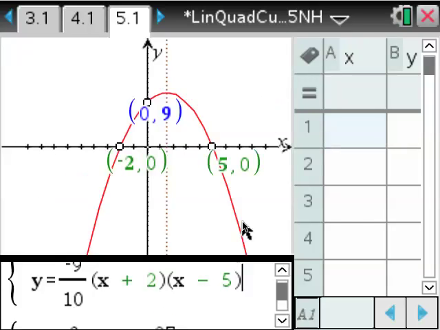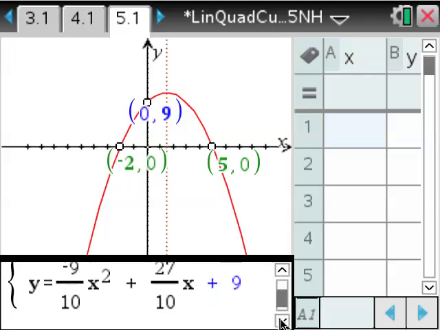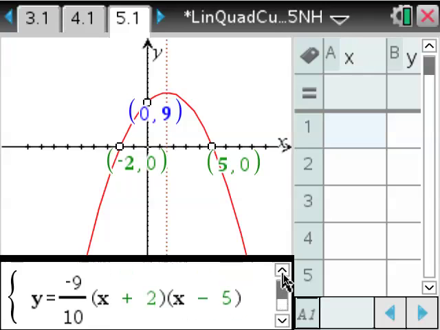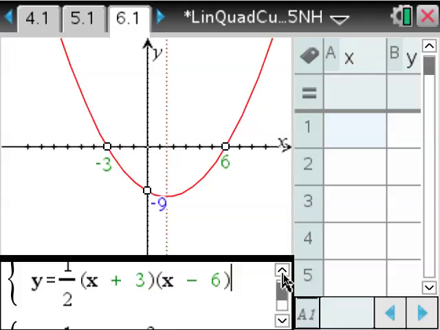On page 5.1 we move on to quadratics. We can control the x-axis intercepts and the y-axis intercept, and again we have all the forms. We have the factorized form, we have the expanded form going on there. Page 6.1, same setup, but this diagram's less cluttered now. We don't have all the zeros in the way. We also have the line of symmetry, which is the midpoint between the two roots.